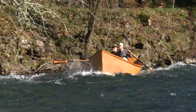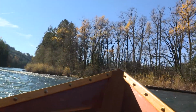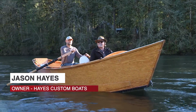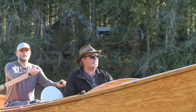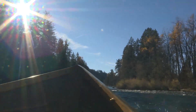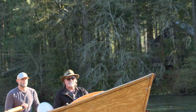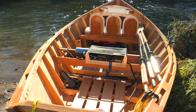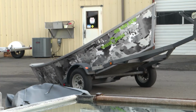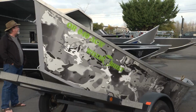So that's the weight difference between a wooden boat and a standard aluminum boat the same size. They're typically 80 to 100 pounds in difference, with the wood boat being lighter. Now when you start talking about different construction methods and materials used, it can change drastically, especially if you want to add fiberglass to a boat, a UHMW shoe on the bottom, things like that. But they're fairly comparable in weight. But they are balanced quite a bit better on the wood boats because the bottom is 300% thicker than its sides, versus an aluminum boat is only about 20% thicker on the bottom than its sides. So they're balanced really, really well.